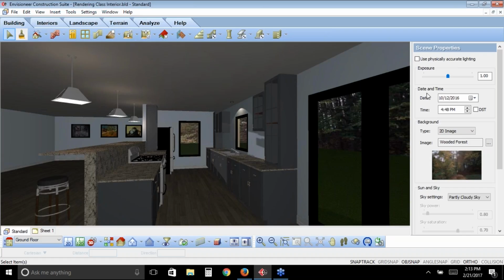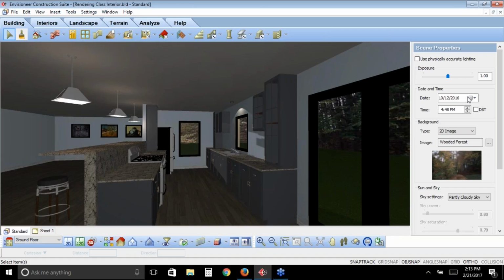You also have a date and time, and that's obviously going to affect where the sun is positioned and coming through the windows. So I've set mine into October to get that late autumn sunlight coming through, and I've set it for late in the day. So when the light's filtering in the windows, you can see it's got a lower level of light and it's coming through the window.